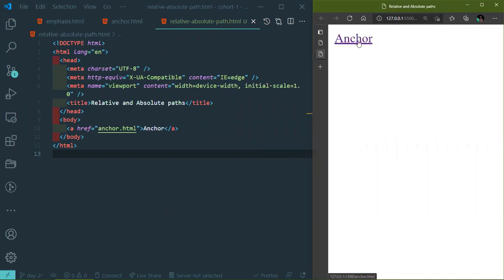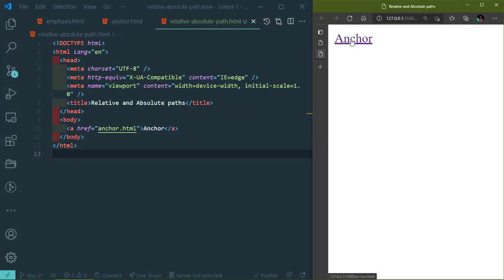This is the link that I've just created. When I hover over it, if you look straight down from my cursor, you see that it's showing me the path to my file. Now, this path that you see here is the absolute path.